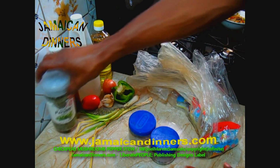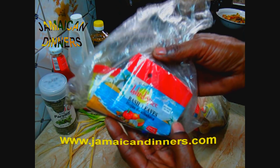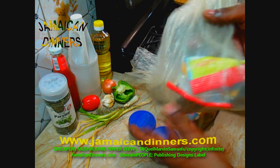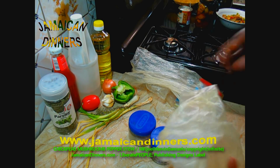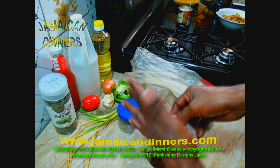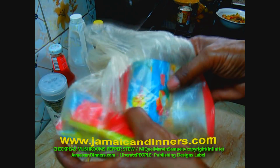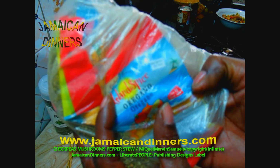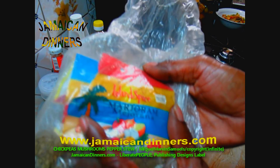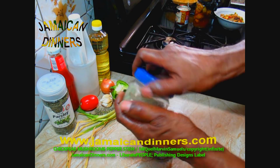a tablespoon of parsley, dried or fresh. You can use any of these herbs, dried or fresh, a tablespoon of basil, this is whole clove. We're going to use about 2 whole cloves, marjoram, about half a teaspoon of marjoram. Oh, that was oregano. Marjoram, we're going to use a teaspoon of marjoram.